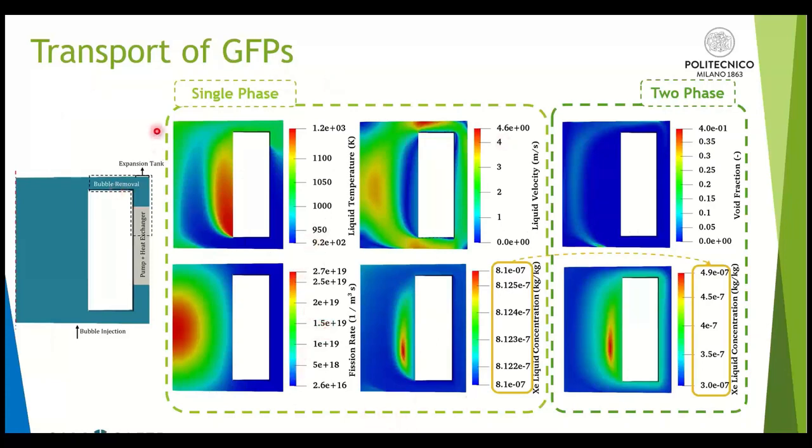So this is an example of the use of this new feature. This is an old geometry for the molten-salt fast reactor, the square one. And here you can see, for example, the different fields that we can visualize and calculate thanks to the multiphysics tool: the temperature, the velocity, the fission rate, and also, with this new feature, the xenon liquid concentration. Once again, you can see here that thanks to this non-optimized shape, we have a stagnation of the xenon close to the wall of the reactor, because in this zone the fluid is almost stagnant.